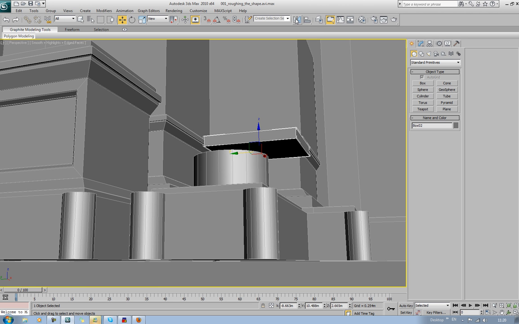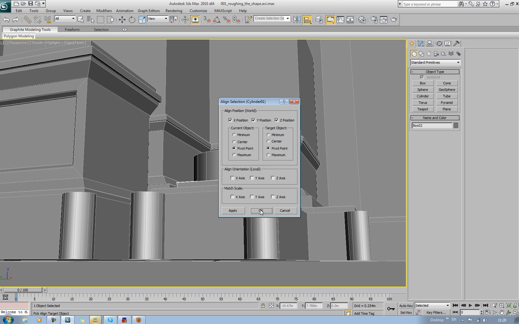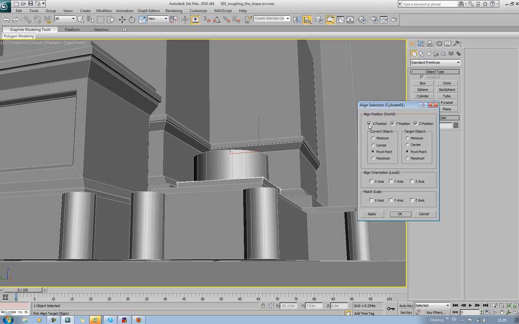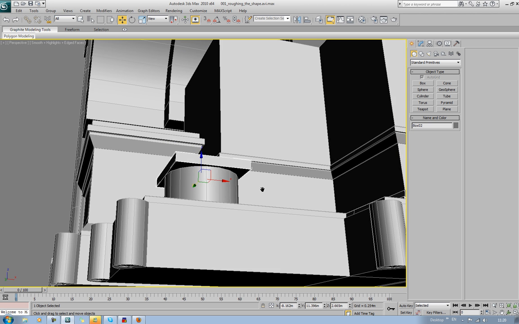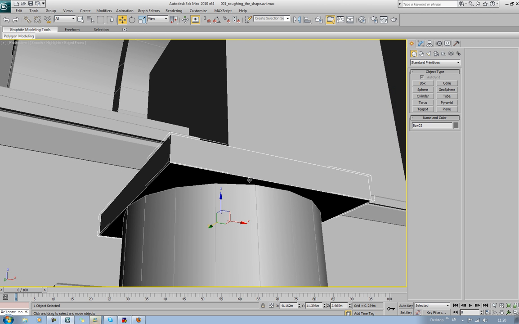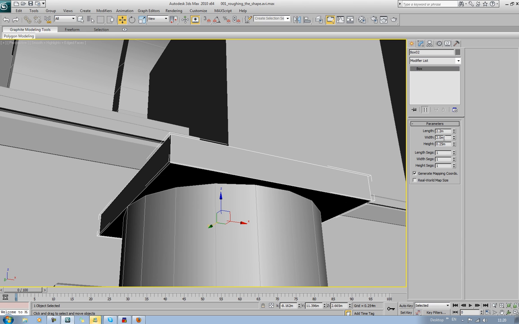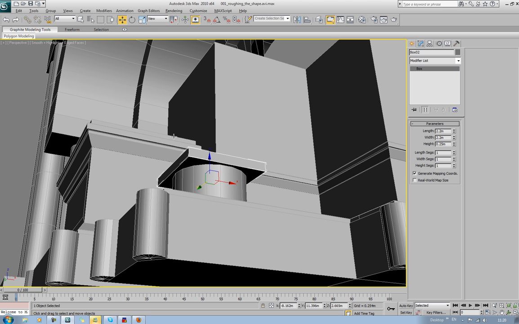Alright, and I'm going to align that, just using the align tool, to this. But I'm not going to align it on every axis. So I'm not going to align it on the Z axis, for example. Right, now I can do some minor modifications to this. At the minute it's only 2.2 by 2, so let's change it to 2.2 on this one. There we go, that way it's a bit wider, because we need this piece here at the bottom.